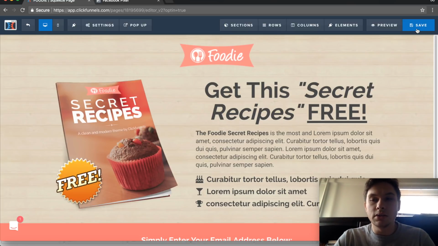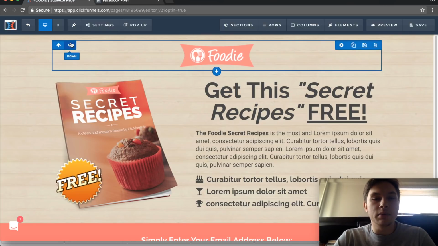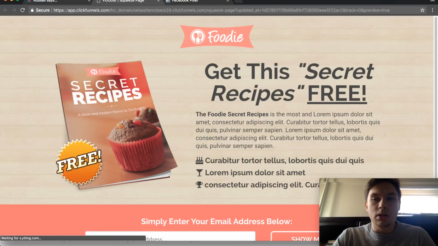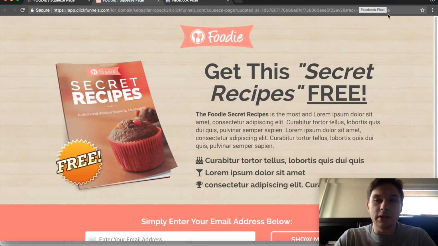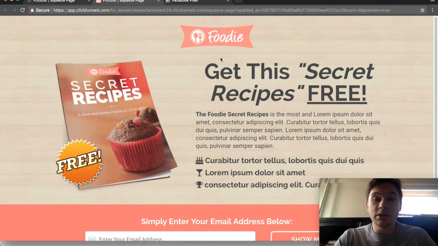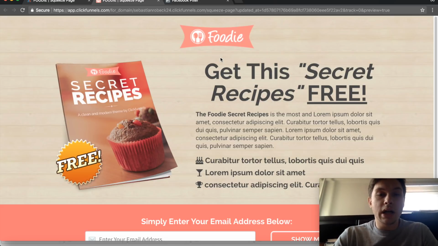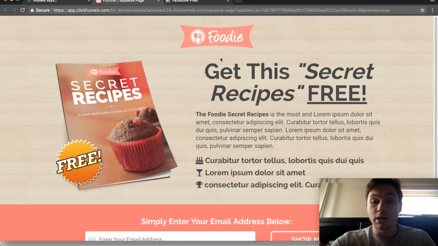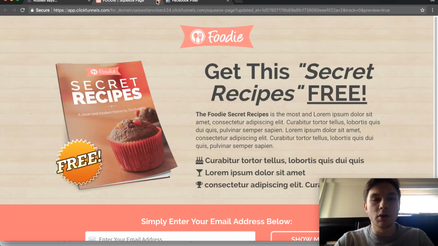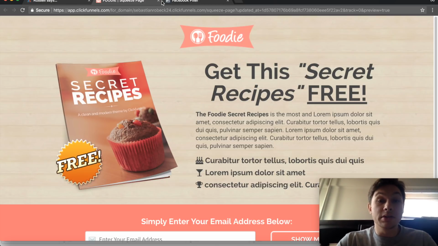Okay, now your Facebook tracking pixel is installed. To test it out, we'd hit save, and then once we hit save, we would go to preview. I don't actually have the Facebook Pixel Helper tool, so I'm using a new window. But basically, the code is installed, and if you do have the extension installed, you would see the little green thing show up, which means your pixel is installed on your site.